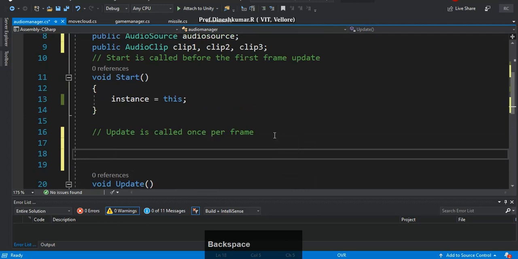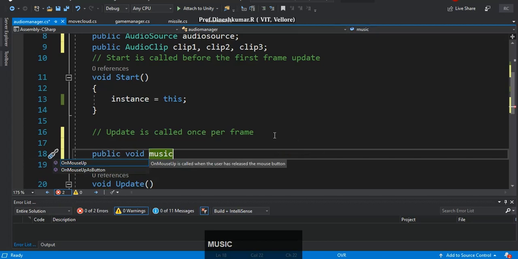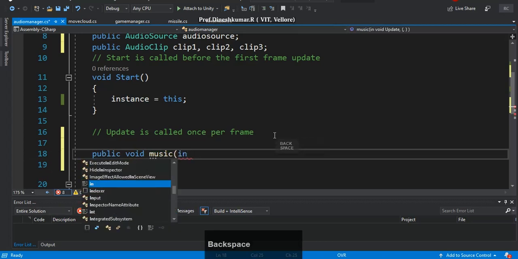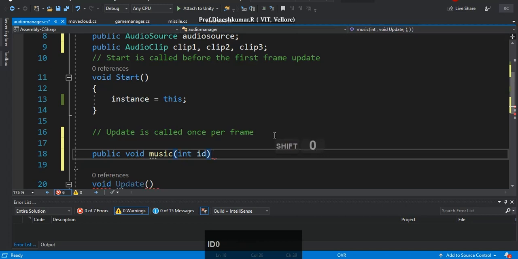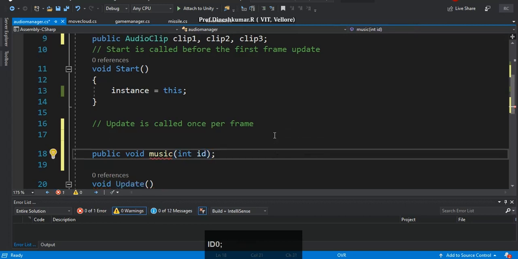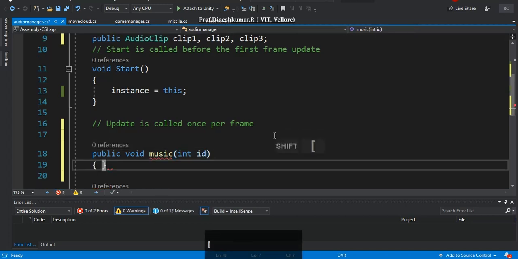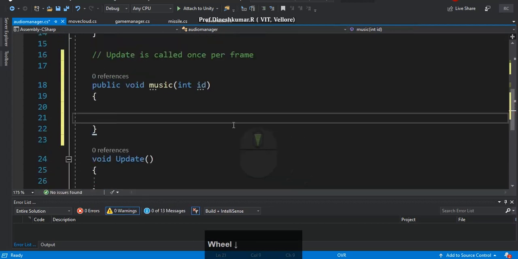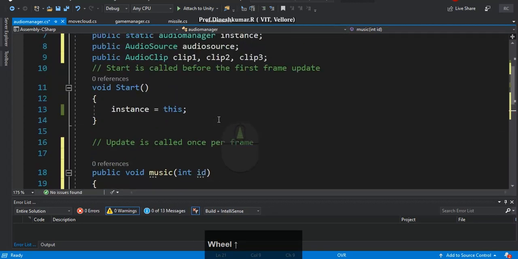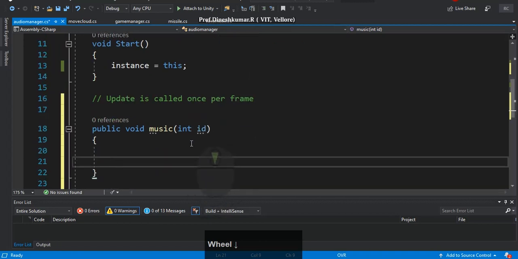I write it as public void music. This is the name which I've given here, and inside that I'm going to pass one integer variable, which is int id. Okay, great. So this is a method which I created.